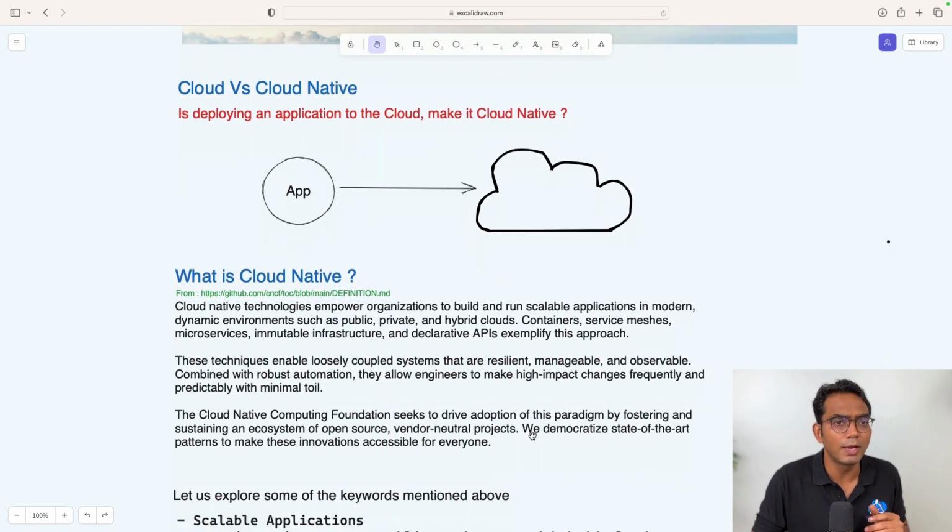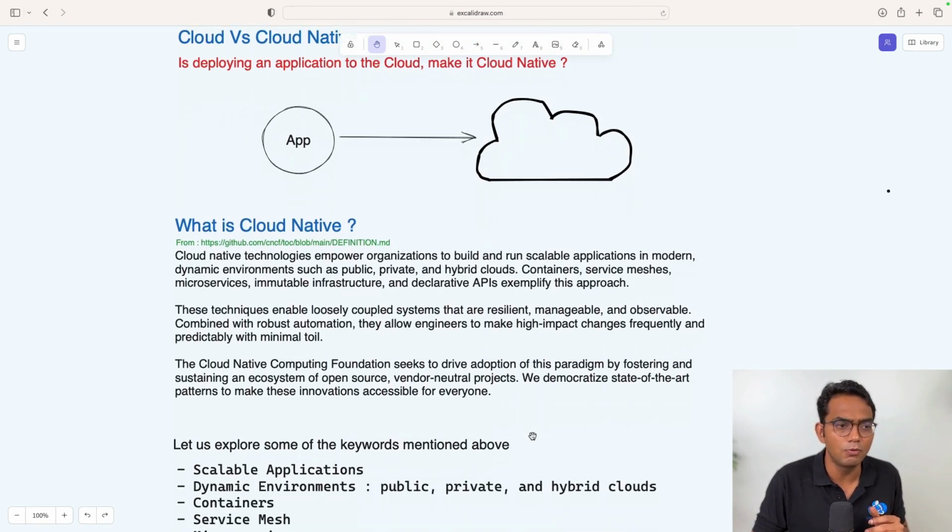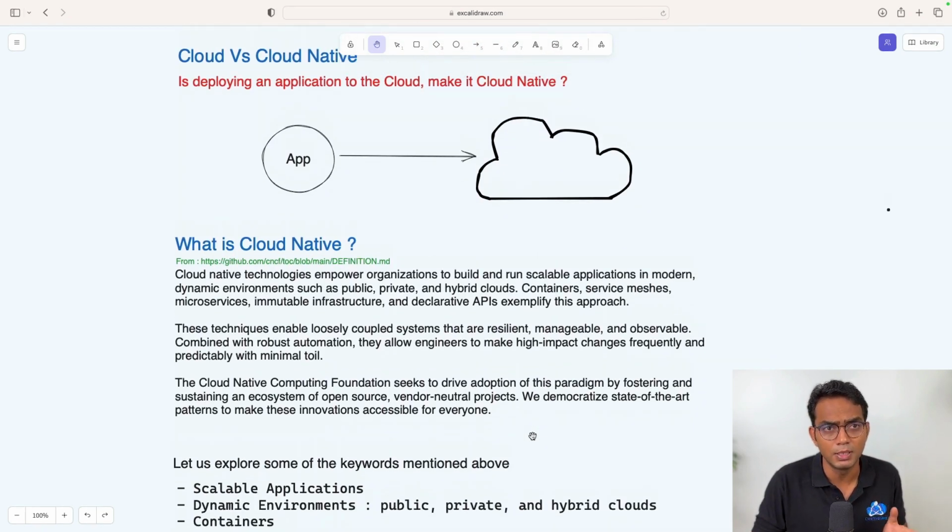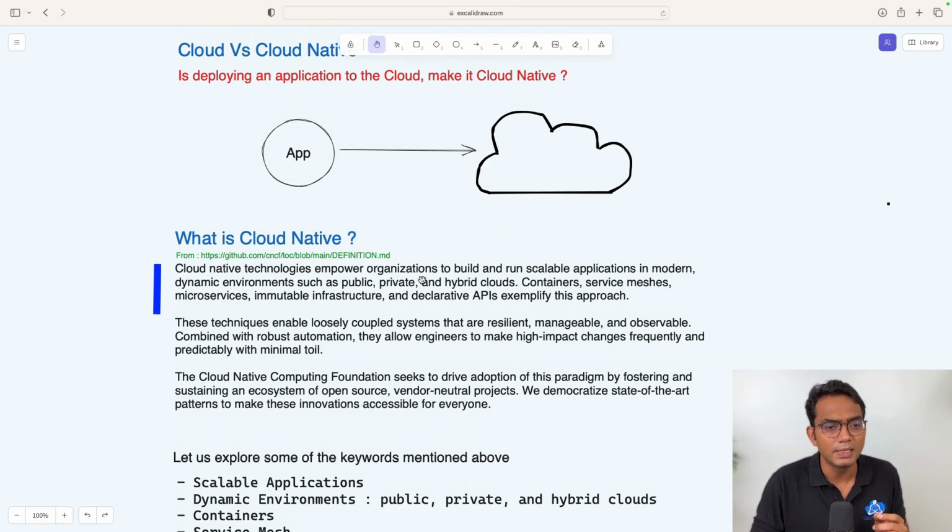So if I look at the formal definition of cloud native from the CNCF: cloud native technologies empower organizations to build and run scalable applications in modern dynamic environments such as public, private and hybrid clouds.